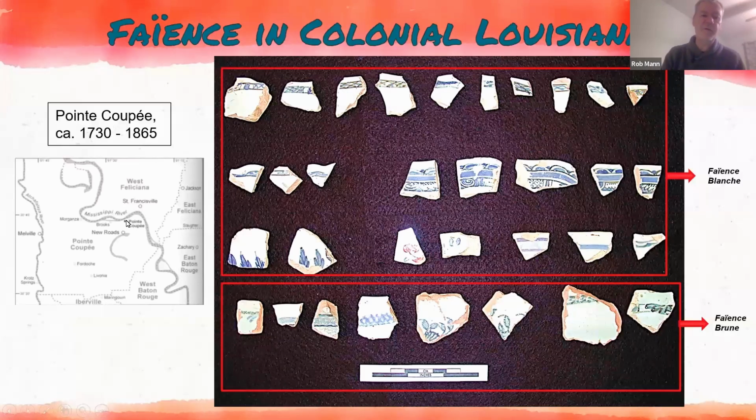So this is the site of a village of French, very small plantations. So all along this coast, as they called it the Point Capet coast, there were a number of very small French plantations, basically farmers, who had this kind of a linear village. There was actually a French fort up here at this end of the village, and a Catholic church just next to the fort. And then the settlements of the French farmers that went all along this Point Capet coast and up and around the bend up here past Morganza.